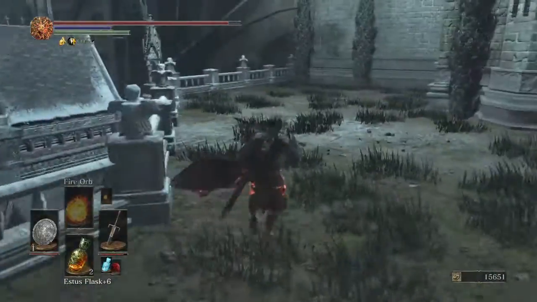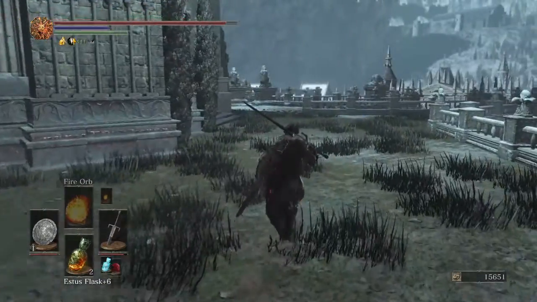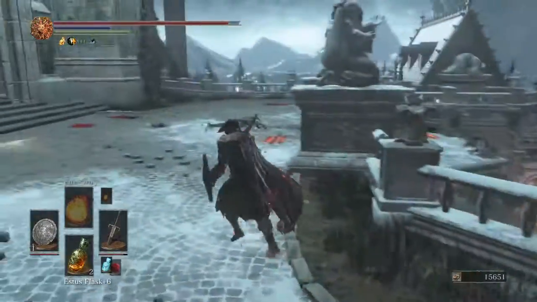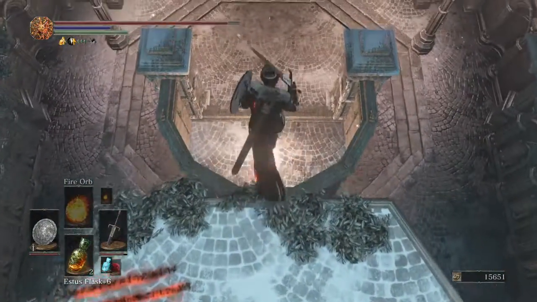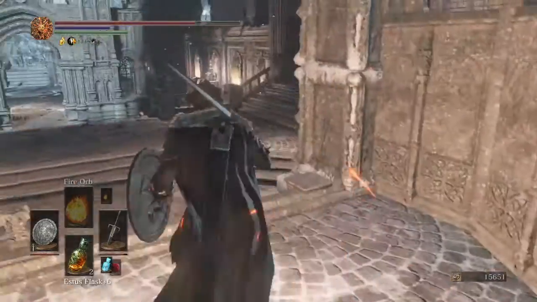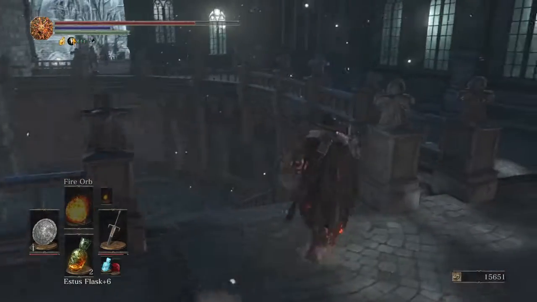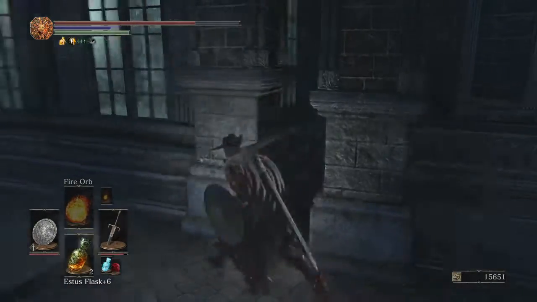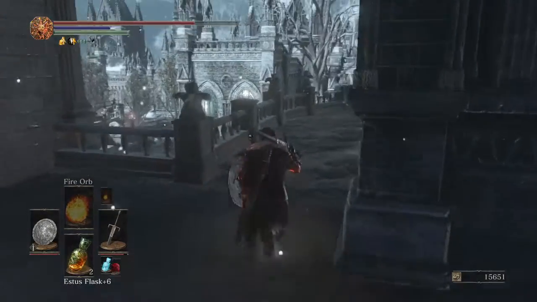But first, have a look to the side. Anything? Nope. Okay. I am wondering what happened to the, like, there was more here earlier, I'm sure of it. Ring of the Sun's Firstborn. So, Gwyn's firstborn child, who he exiled for some reason in Dark Souls 1. His ring.